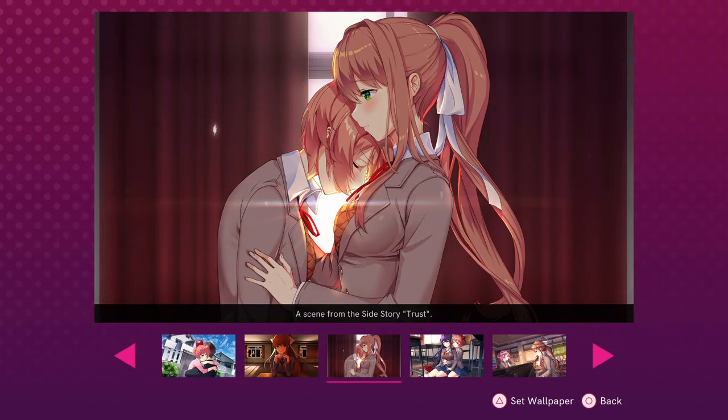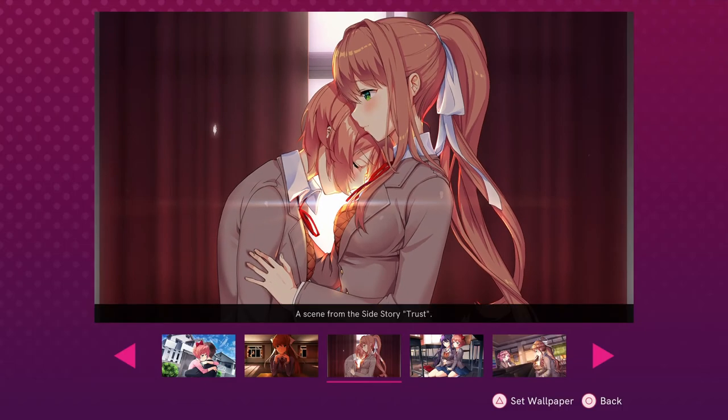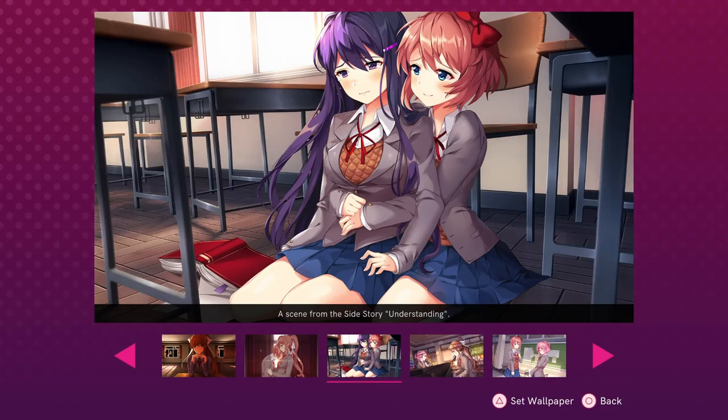So basically every single side story in the second part, you get these special images. This one's from Trust, where Shiori says a lot of things to Monika, and Monika is there to support her. It seemed from the side story, Understanding.